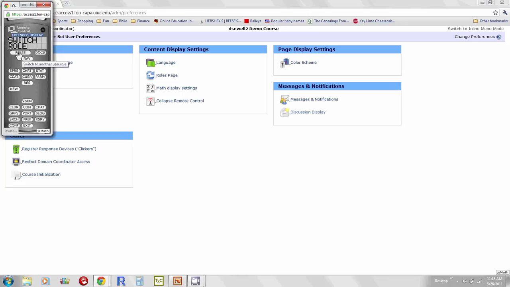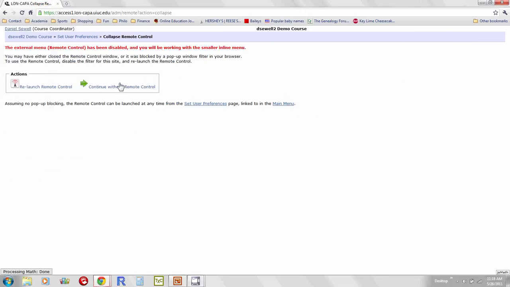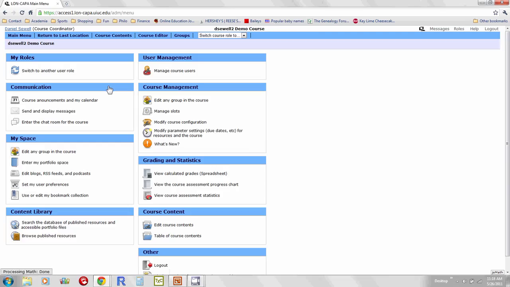So if you want to go back and switch roles to a different course role or a construction space role, you can do that. You can look at your course editor. You can list your course documents, all sorts of stuff. Okay, but I don't really care. I'm going to continue without remote control, just using the main menu.